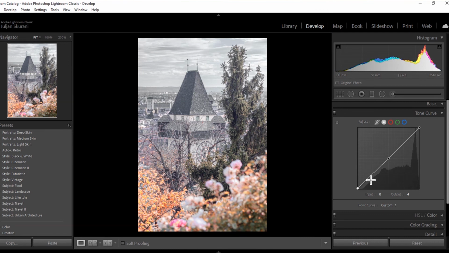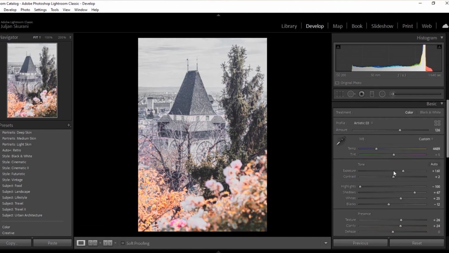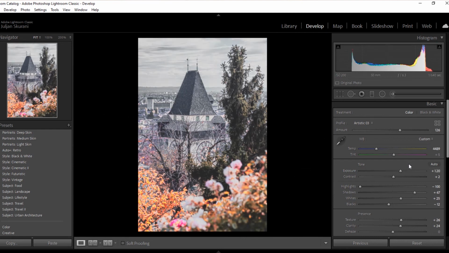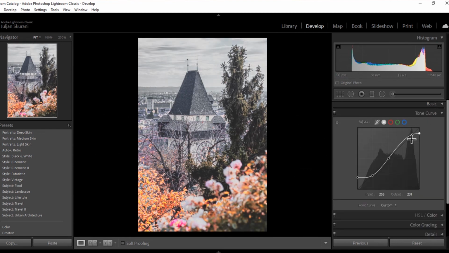If you're looking to create a kind of film look that you see sometimes in some pictures, it is achieved by making a point somewhere here near the bottom and then increasing the shadows. Like that, and then doing the same with the highlights, bringing them down. Like that. I think I need to solve the overexposure problem here a little bit, just to make the picture look a bit more realistic. Yes, so that's the film look that you're searching for.